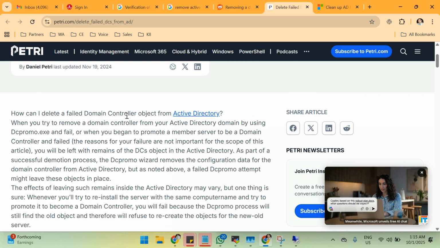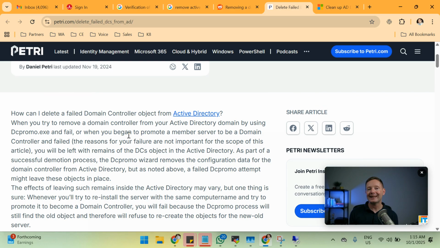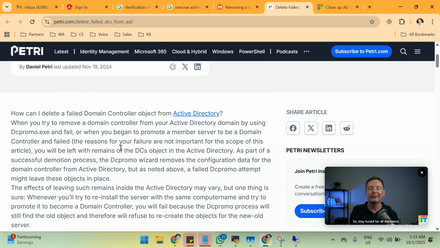We try to remove a domain controller from Active Directory by using DCPromo, which fails when you begin promoting a member server to a domain controller and it fails. The reasons for your failure are not important for the scope of the article. You will be left with remains of DC objects that are normally removed as part of the successful demotion process.